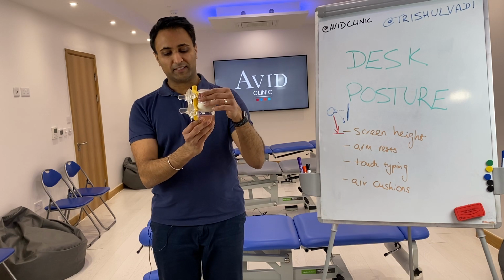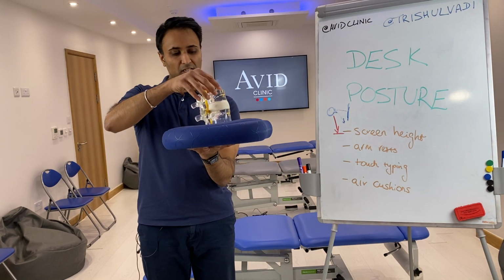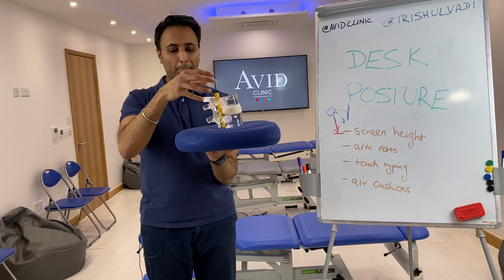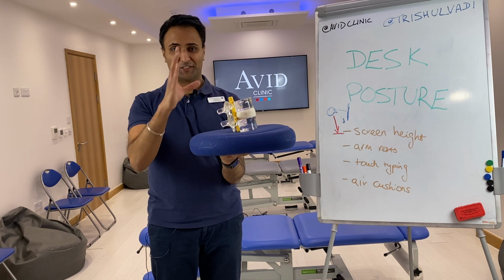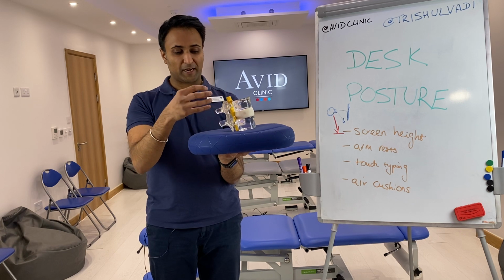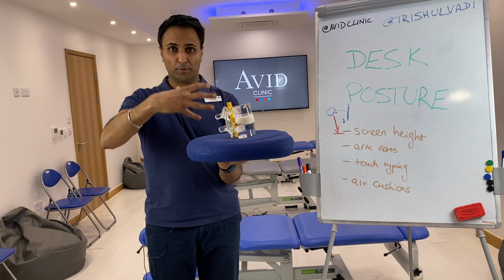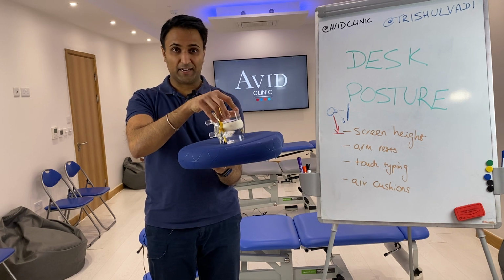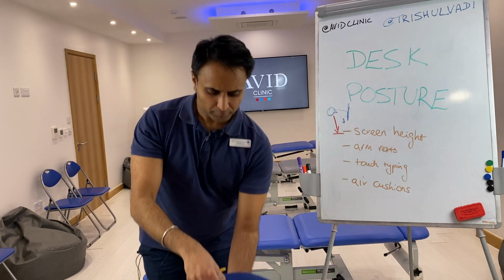And the other thing you'll find is that when you use anything like this, because it's a little bit wobbly, it reconnects your nervous system, a fancy word called proprioception, which I'll do another video on because it's a big topic. But essentially proprioception is the feedback from your body back into your central nervous system and your brain, telling you where your body is in space. When we train that highly, it actually helps prevent injury and make sure that you stay working really well.